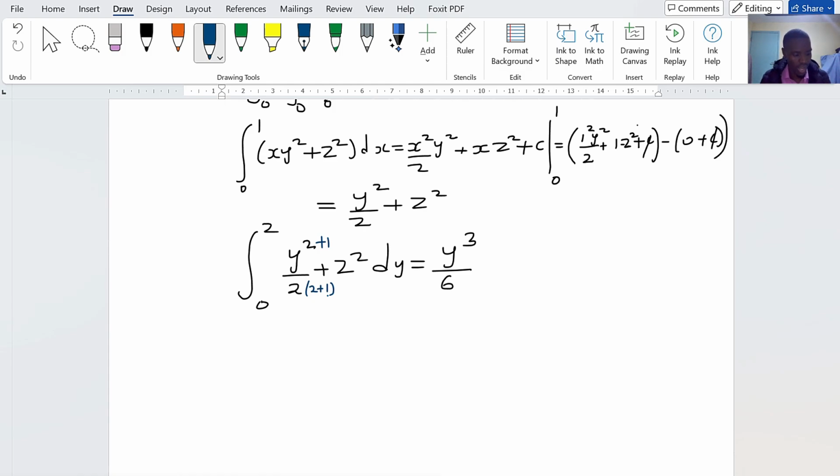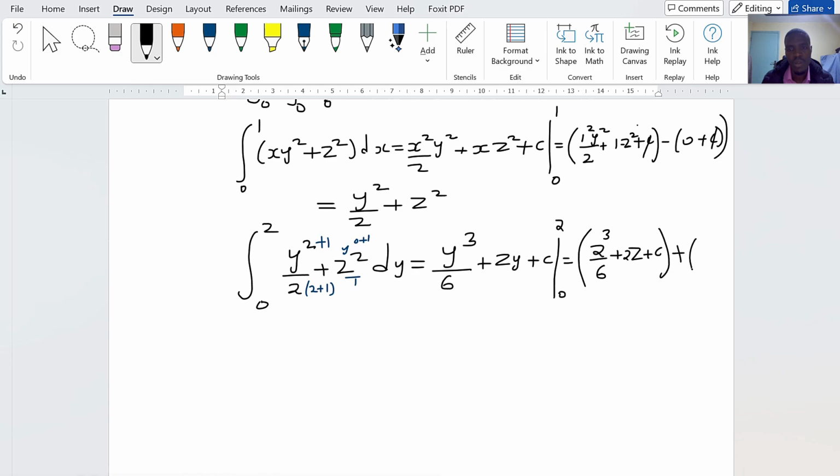So you see, we are going to have 3 times 2, which is 6. Then plus, I hope you know what is happening. There is y here, raised to power 0. We add 1, we divide by 1. When we do that, we get zy plus c. And this one is from 0 to 2. When you substitute the upper bound, you have 2 cubed over 6 plus z, because y is 2, so plus 2z. Y is 2 plus c.